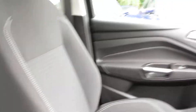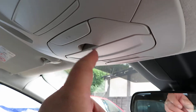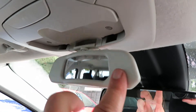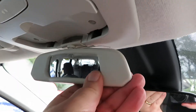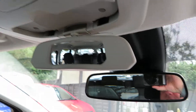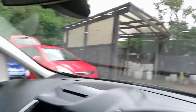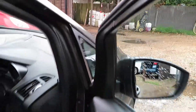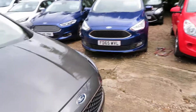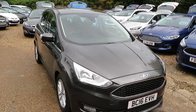Nice family car inside. At the top here you've got your sunglasses holder. And here you've got another mirror so mum or dad have eyes in the back of their head and they can see what the children are up to, which is a great little thing to have on a car when you've got a family — where the kids decide they all want to be Mike Tysons and punch each other and fight. So you can keep an eye on them.